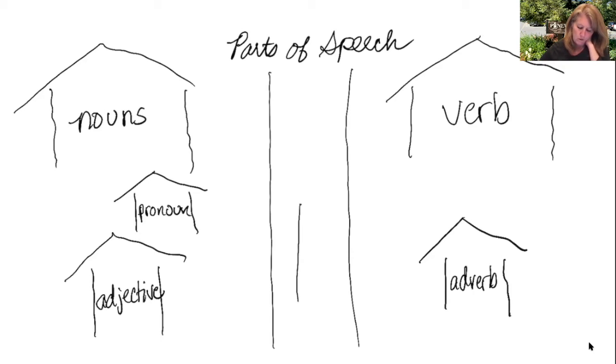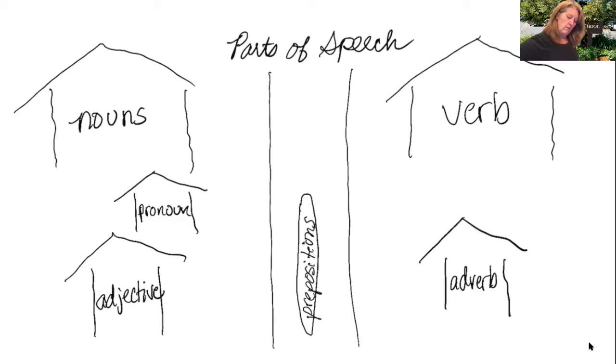All right, we still have 3 more parts of speech. One of them we're going to put here in the middle of the road because these parts of speech show relationships between words, and these are called prepositions. Little words that always start some sort of phrase, like in, on, something you can do to a box. So those are prepositions, and we're putting them in the middle of the street because, again, they show relationships with all of these different words.